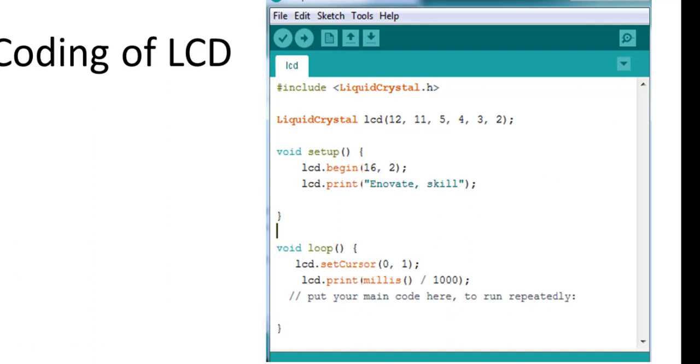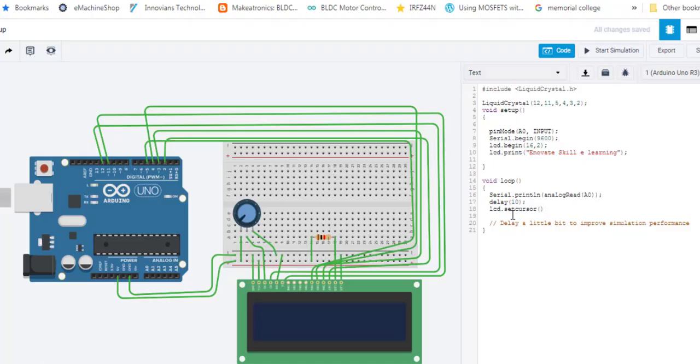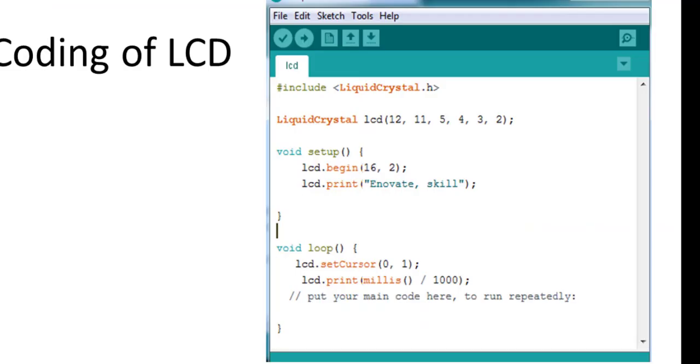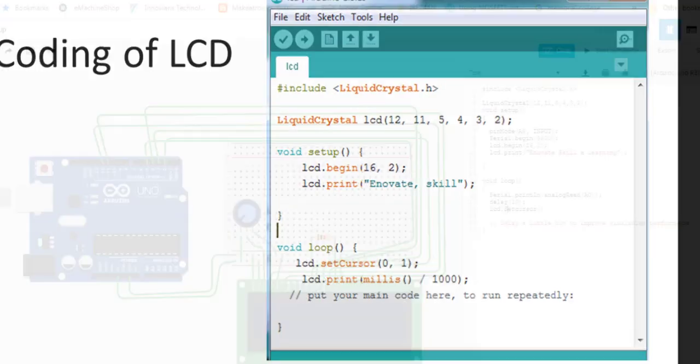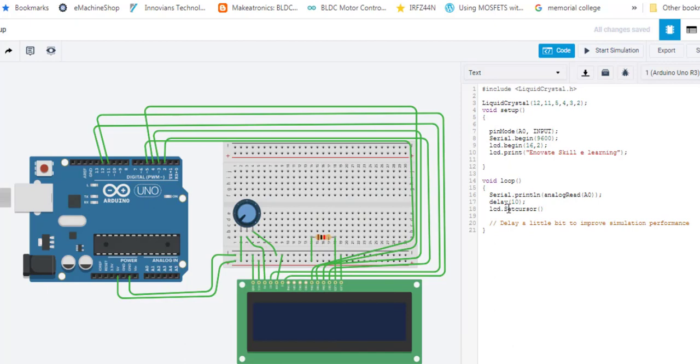Okay, setCursor, so the cursor should be at 0 and 1, meaning column 1, row 2.